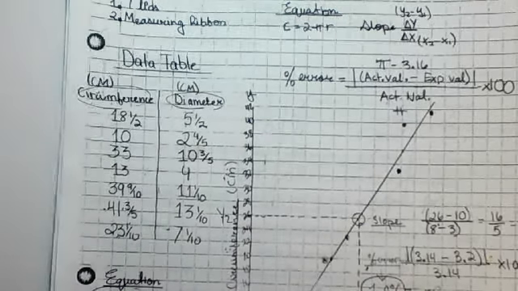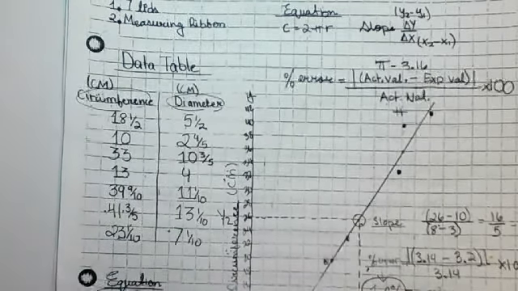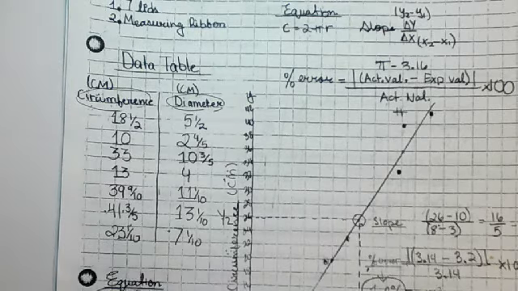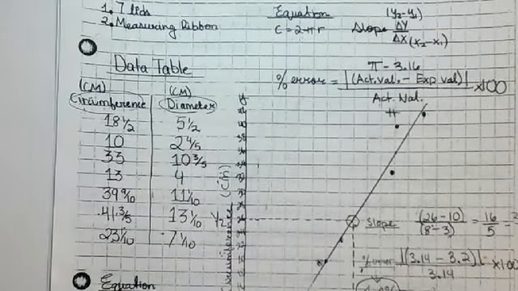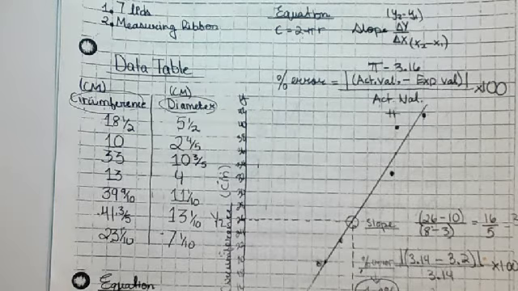So then moving on, this girl measured her data that she needed to get, and then she made a graph, but it wasn't just any graph. I said you have to design a graph so that your slope will equal pi. Okay, so I gave you a specific task. Your slope has to equal pi.